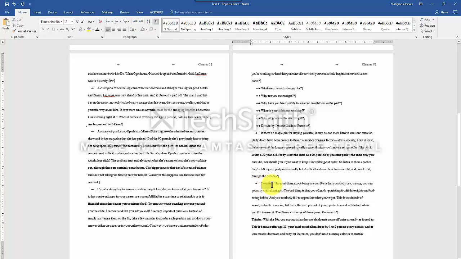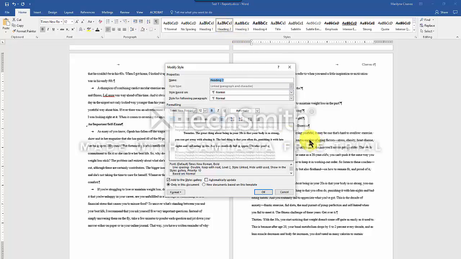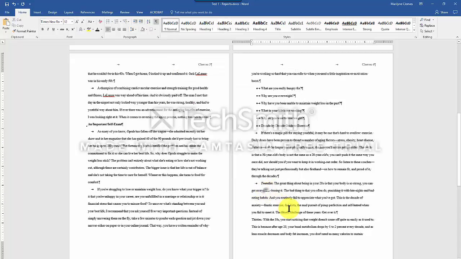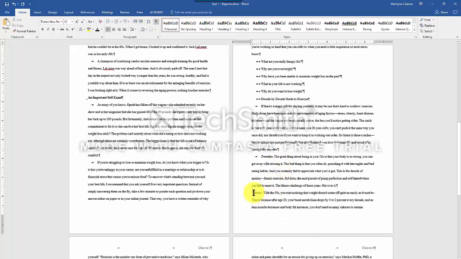So therefore, that one is going to be Heading 2 style, and it should have gone in italics. What happened? Let me go back and look to make sure that I made Heading 2 italics. Yeah, there we go. Okay. And now we come on to the next one.